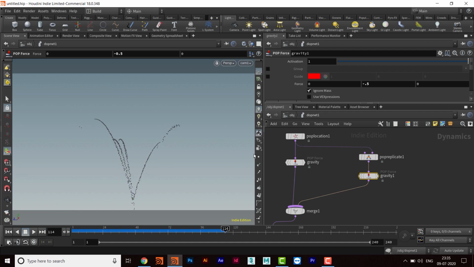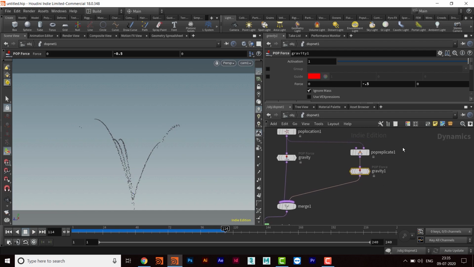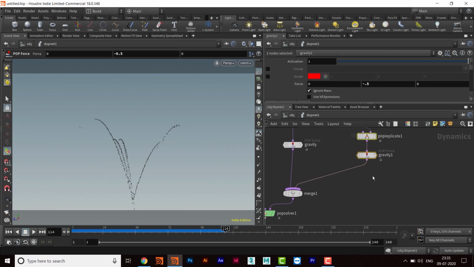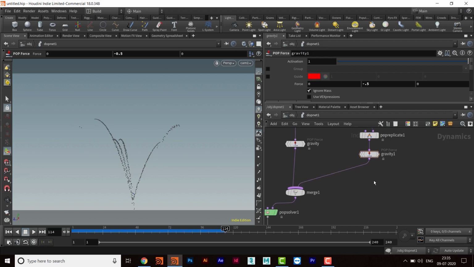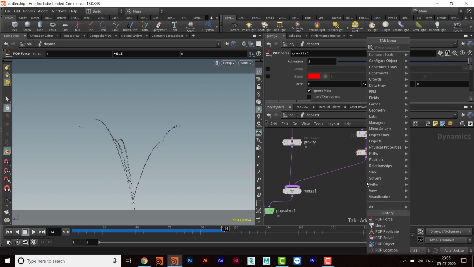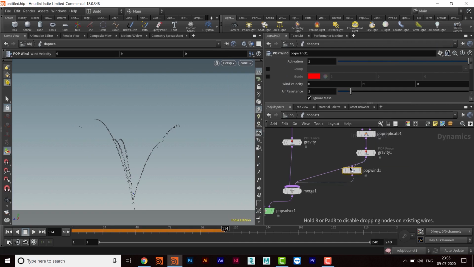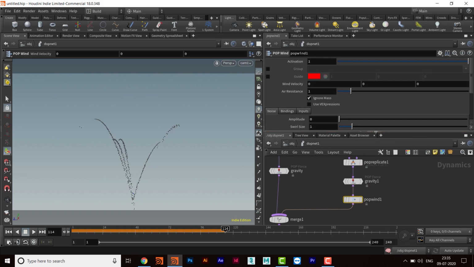That is this value, and now I will take another node, and that will be pop wind. I will connect this here, and then change a few things.